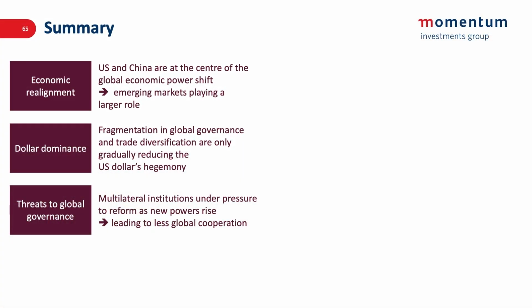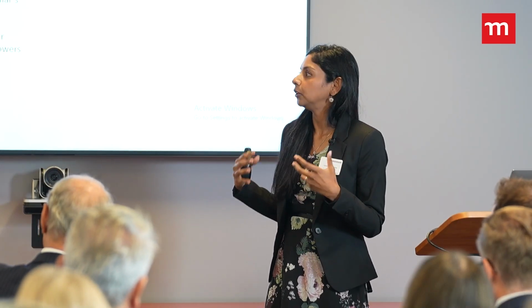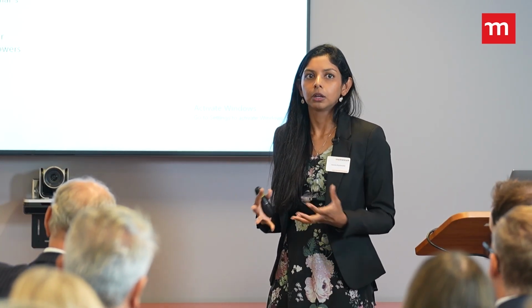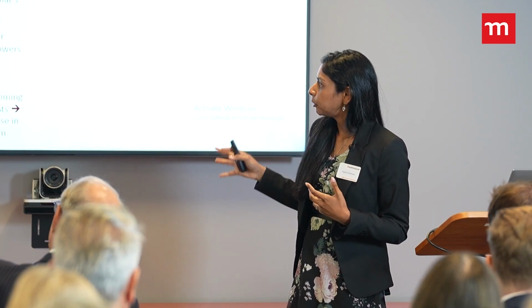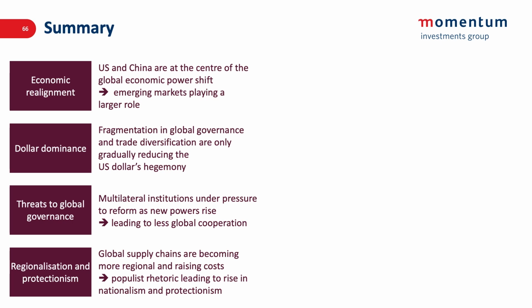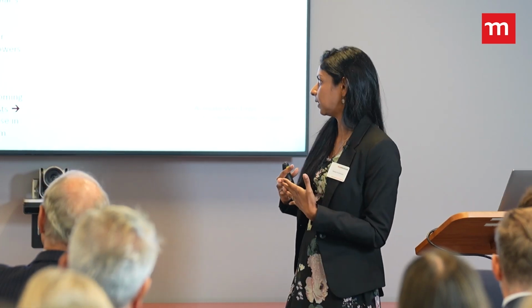In a world of multipolarity, the poorer nations represented now by the global south believe that the multilateral institutions are not doing enough, and not doing it effectively, to solve for global cooperation issues such as climate change, poverty, and inequality. I think this is going to be a real threat that we need to deal with in the next while. A lot of protectionism and nationalization is coming about, and we're starting to see big regional trade blocs forming. What this means for smaller emerging market economies is that you need to be as open as possible to trade with as many countries in an environment like this.